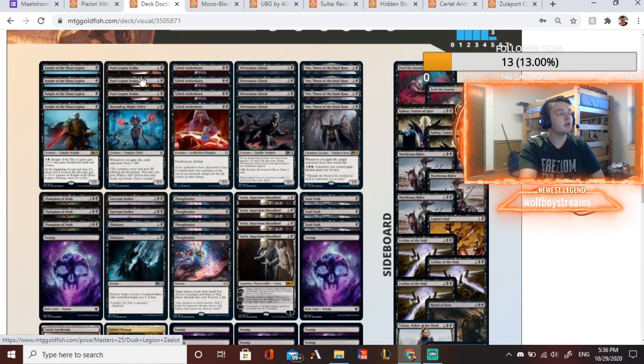Now the next card we have up here, hidden behind Blight Priest, is Dusk Legion Zealot. It's another vampire to give us card draw. It does make us lose a life, but that is 100% worth it. I also have Rotting Blight Priest here, kind of as a fifth copy of Vito.